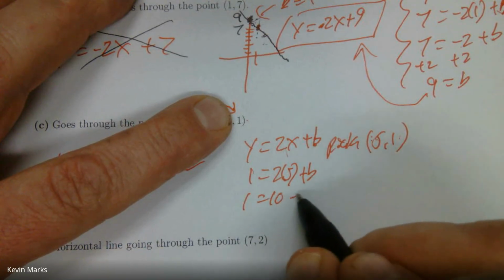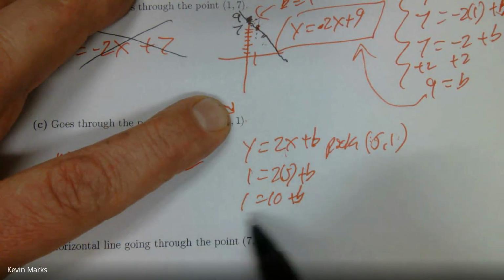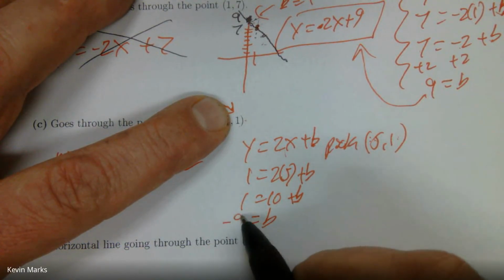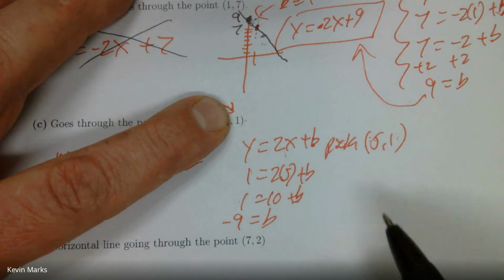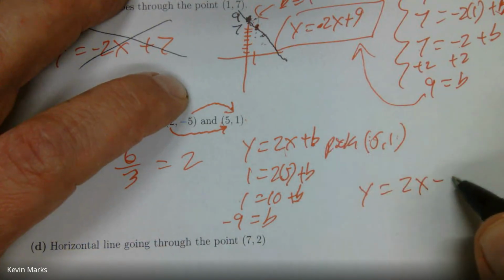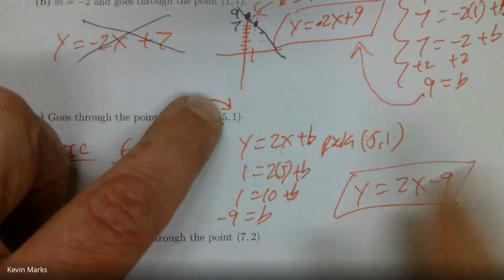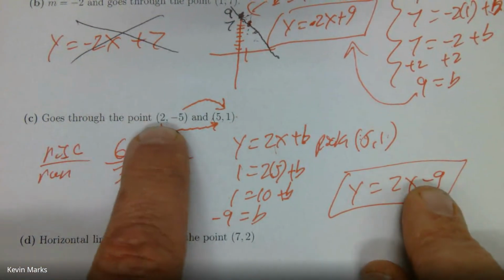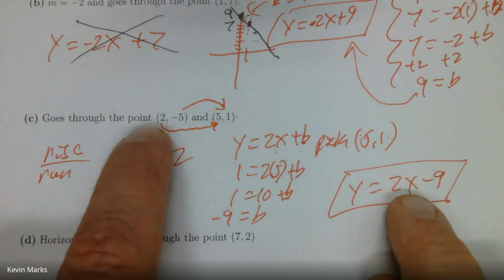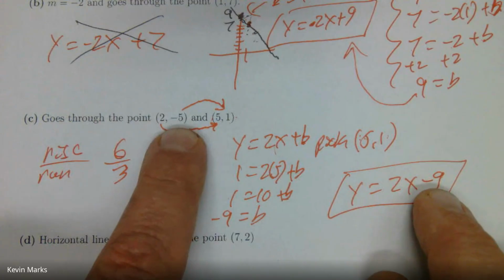But 5 times 2 is 10. What number would you have to add to 10 to get to 1? You could subtract off 10 to see it, but b would basically have to be -9, right? 1 minus 10. So what that's saying is you have y equals 2x, and then the b is -9. So we picked this one. That's it. We're done. But it couldn't hurt to check the other one, right? So when you plug 2 in, you better get -5 out for y. So plug in 2. 2 times 2 is 4. 4 minus 9, sure enough, -5.